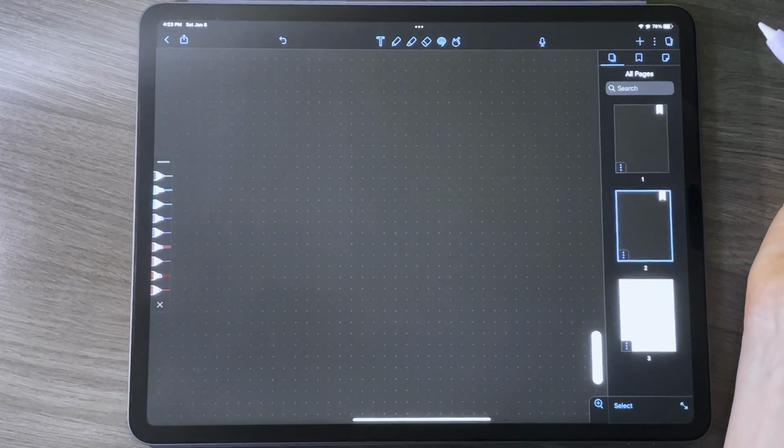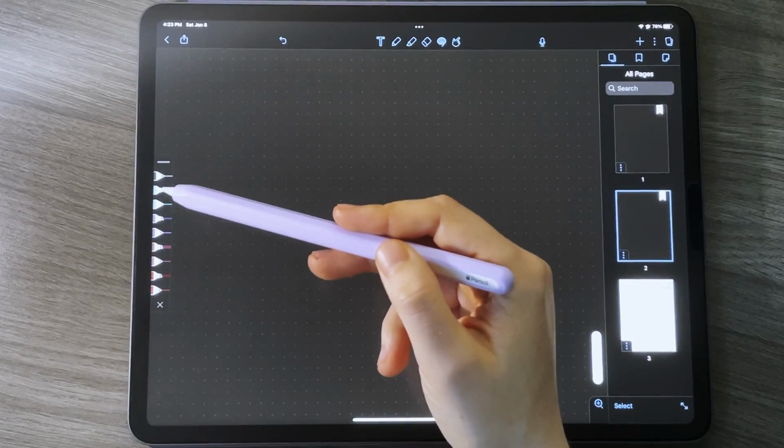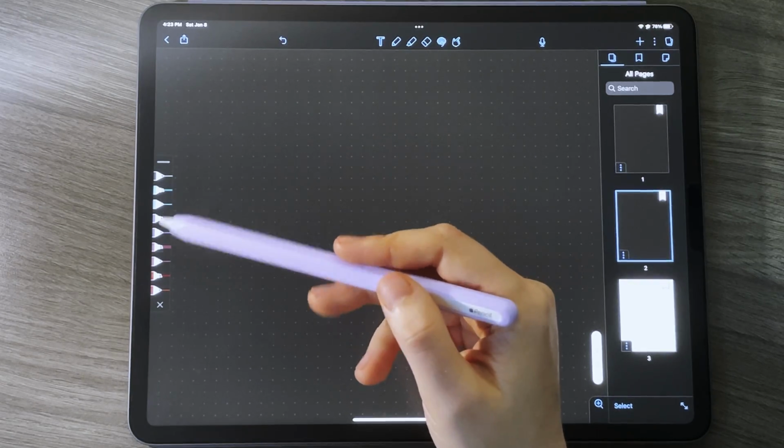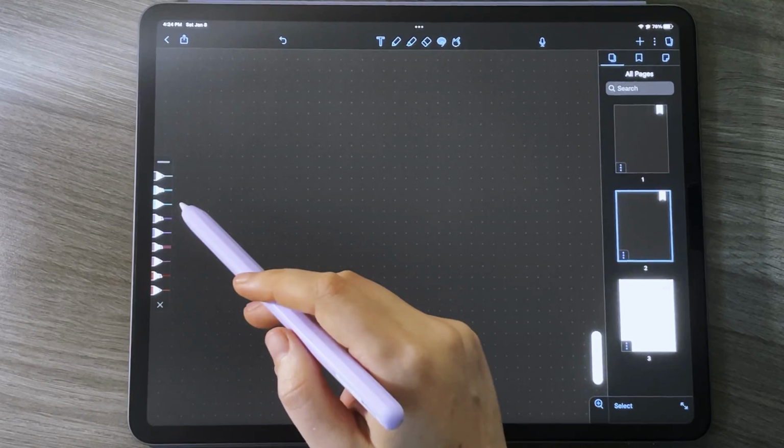All right, so we're going to go over the same items here in Notability. Now, the first thing you may have noticed is this bar on the left here is your favorites. So what that does is allow you to select favorite objects. So these are pens and highlighters. So it saves both the size and the color.